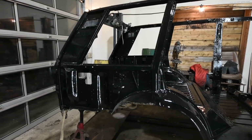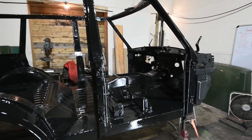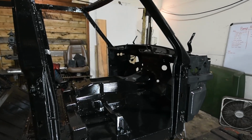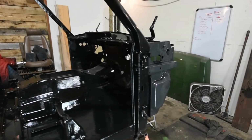Well, here it is. So this is the chassis painted with the trim clad paint. So I wanted to do all the inside with that black stuff because, well, I have more of it. And keep the good stuff for the underside.